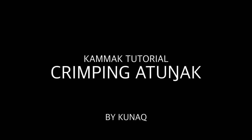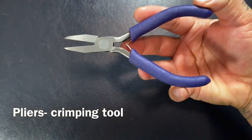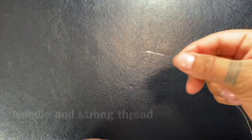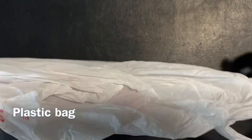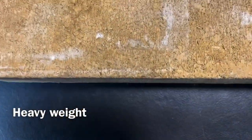Kammak tutorial, crimping atuŋak with Kunaq. What you will need: some crimping pliers, tikik, needle and thread or sinew, a shaping tool, a plastic bag, a washcloth or an old rag, and a heavy weight.